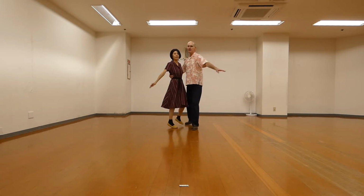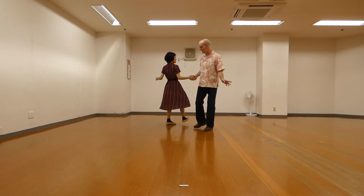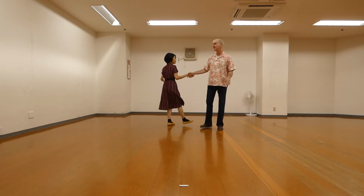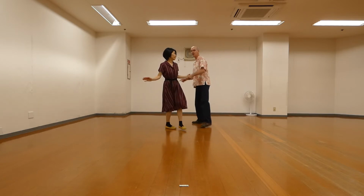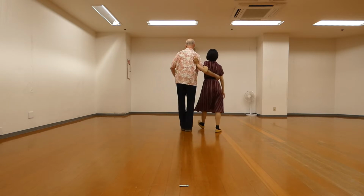5, 6, 1. Tuck, touch, lateral, rotate, change, footwork, and we are into hand to hand. I will explain that one. Oh, first, one more time from behind.